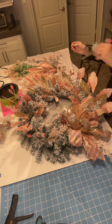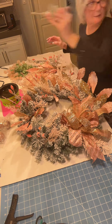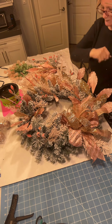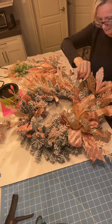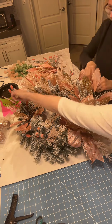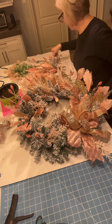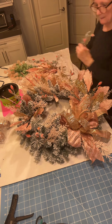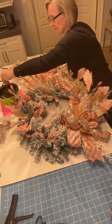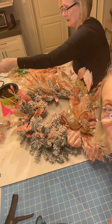And look, I put my ranunculus flowers in instead. Ooh, I like that. Those really make a difference. They do make a difference. Make it pop. We'll probably be posting this tomorrow afternoon after we photograph it, because now it's dark. It's too dark now.